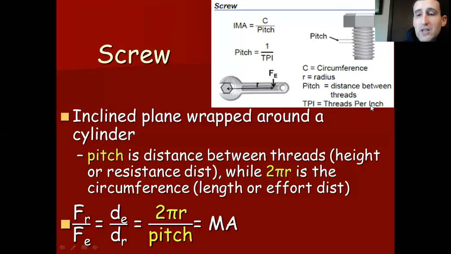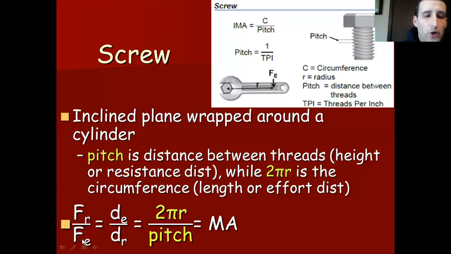So obviously inches are common. A very common pitch is 8 threads to the inch. So then the 8 threads per inch will give us a pitch of 1/8, 1 divided by 8, or 0.125. Very common pitch. So the idea here is that we're going to turn it all the way around in a circle. And so that's going to be a full circle, 2 pi r, the full circumference. So whatever they tell you the length of the handle or whatever this radius is, 2 pi times that radius will be the total large distance. We turn it around, and in that process, we only go in the pitch.